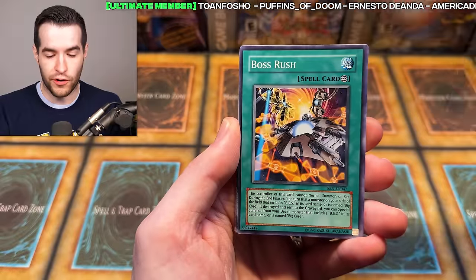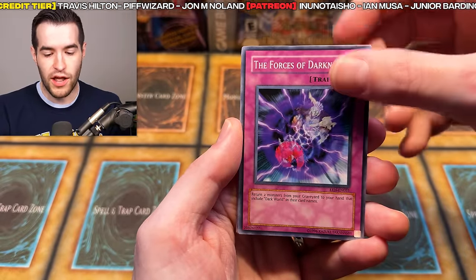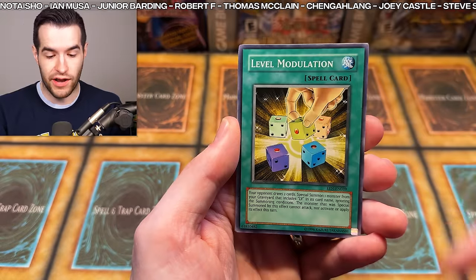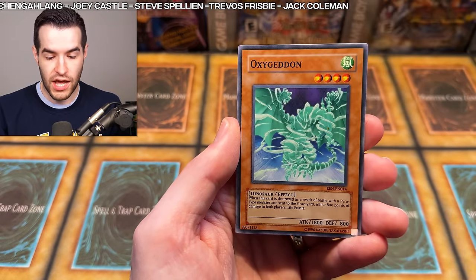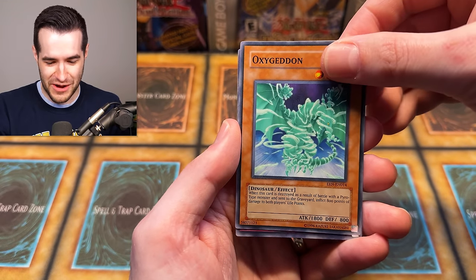Last pack magic, Elemental Energy. Here we go. Beige, Vanguard of the Dark World. We have Boss Rush. Zero Knight of Dark World. We have Familiar Possess Ossa. The Forces of Darkness. Non-Fusion Area. Level Modulation. Oxygeddon. Last pack magic, last card. Give us something above a super.